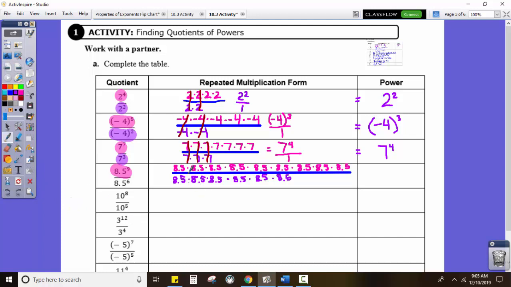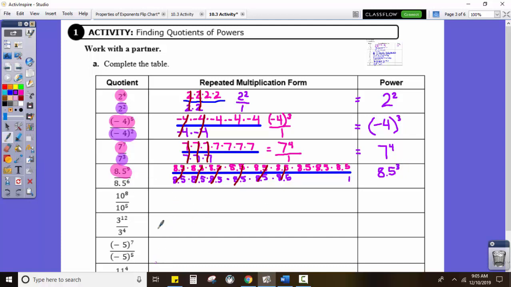So now when I start to reduce, remember 8.5 divided by 8.5 is 1. So that makes 1. Okay, and you can see 6 of them on the top and 6 of them on the bottom reduced to equal 1. So now what I'm left with in the numerator is 8.5 to the 1, 2, 3, third power. And remember, it's over 1. I don't need to write the over 1 for my power. Okay, so 8.5 to the 9th divided by 8.5 to the 6th equaled 8.5 to the 3rd.